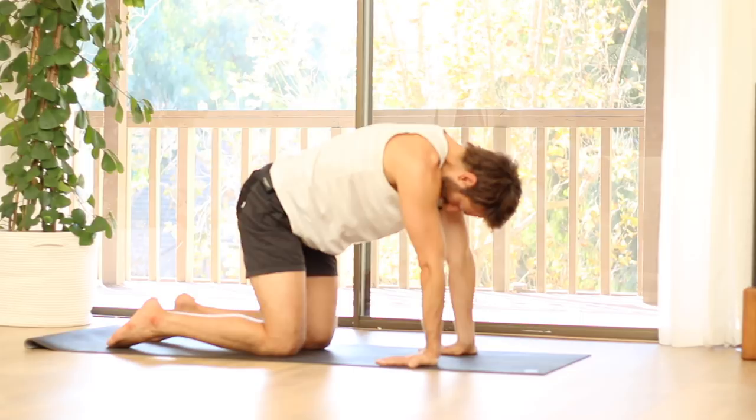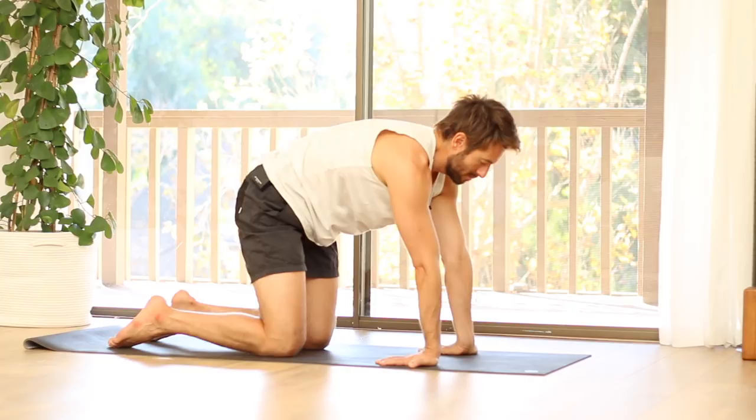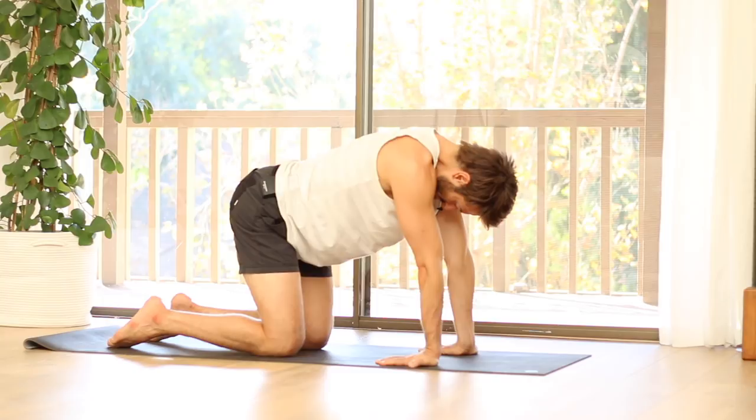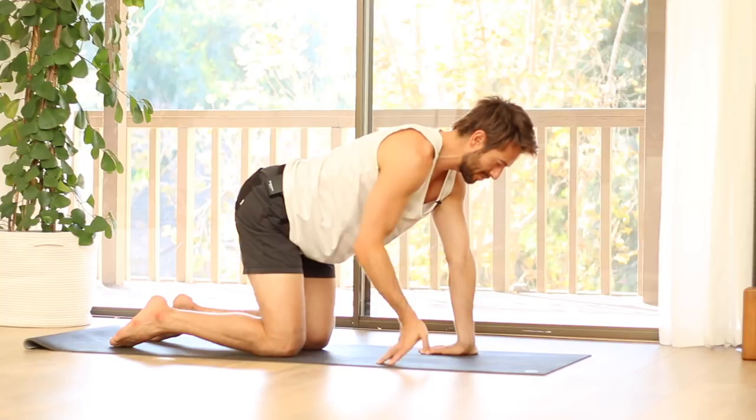Start from the pelvis again, come into the backbend, and then round your spine. One more time. Release that, turn your hands around. Bring your right hand behind your head.